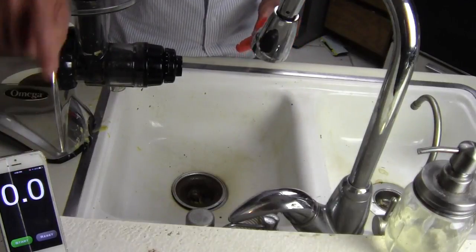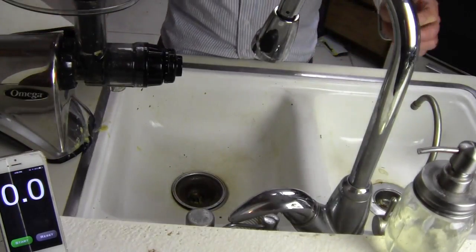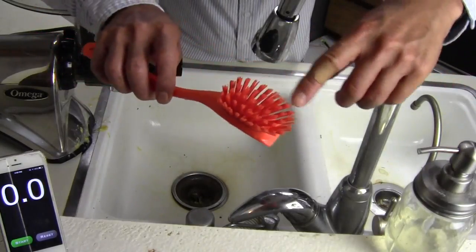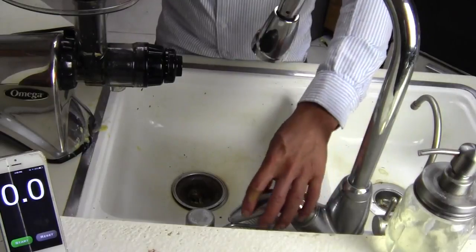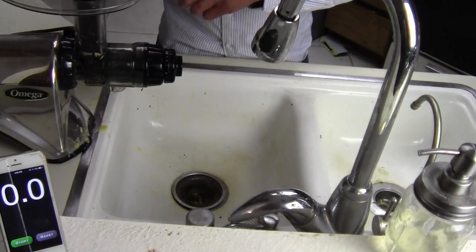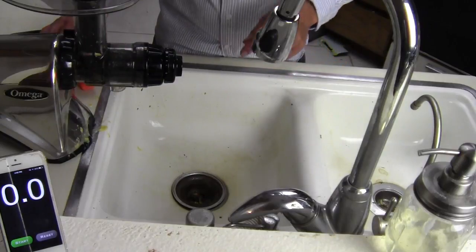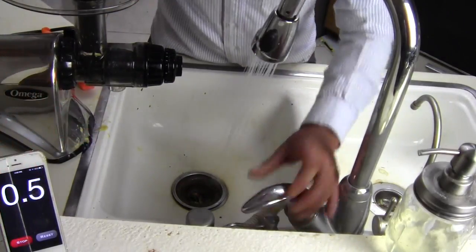As you guys can see, we got a stopwatch app on the iPhone there. And what I'm going to do is first preload my bristle brush with a little bit of dish soap on here. And we're just going to hit start, crank the water on, and basically clean each part by part as you guys watch. Alright, so 1, 2, 3, start!